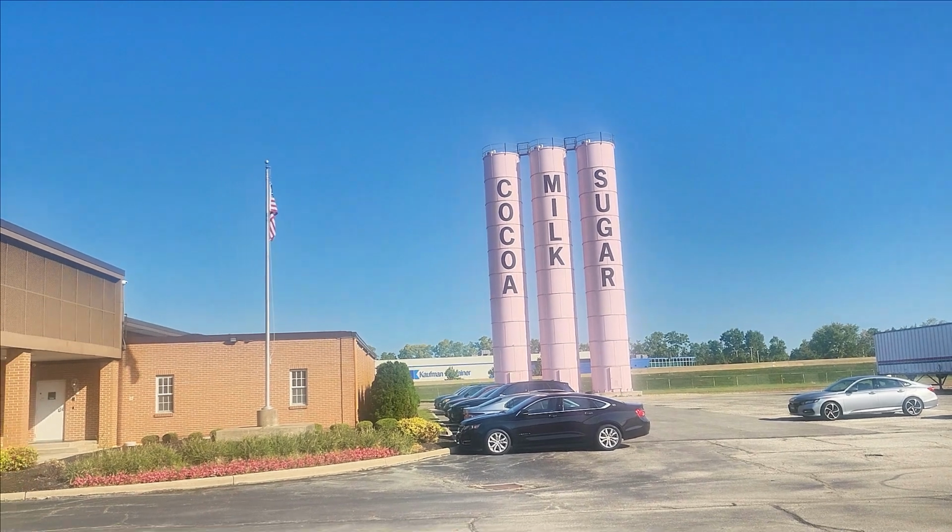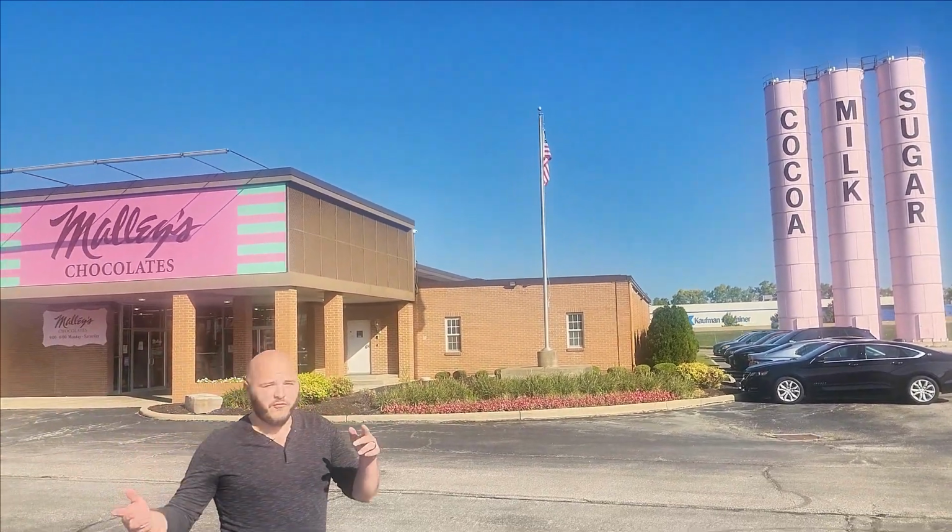If you're ever driving down 480 or going to or from the airport, then you're going to immediately know where I am because of the sight of these iconic smokestacks. And if you grew up in Cleveland, then you definitely remember selling Malley's chocolate bars in your school fundraisers. But the sweet thing is, Malley's is so much more than bars of chocolate. And to find out just how much more they do, we're giving you a look behind the scenes right here on Cleve-It To Us.